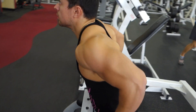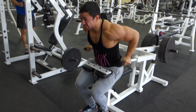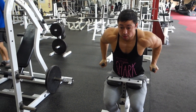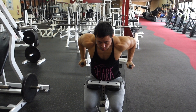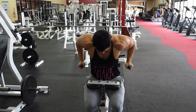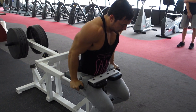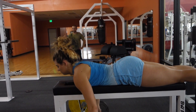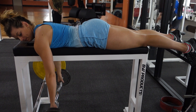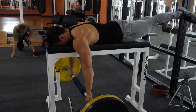These are machine plate-loaded tricep dips. You'll notice that in a lot of gyms you're actually facing the other direction - for example, the gym I've been going to lately, I face the other direction on this and the thigh pads are facing the other way. It's a different kind of animal when you're facing one way or the other based on how the machine is. I like this one a little bit better than the one where you're facing the plates. I really like the way this one feels, and it's also much easier and more comfortable to get into place. So that was the first thing we did - nice big compound movement, trying our best to hit the triceps.